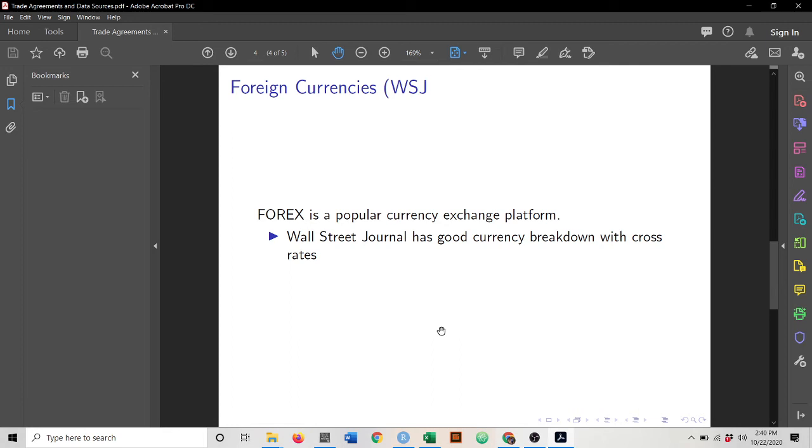I want to take a moment. Another big part of the presentation is going to be about the foreign exchange market, the currencies that you have. I want to mention Forex because you might have heard of this. We'll take a quick peek at this. Forex is really the most popular foreign exchange trading platform. So you can set up an account here and trade currencies, if you're interested in it, kind of like a brokerage account, buying and selling currencies of other countries, trying to make a little bit of money.